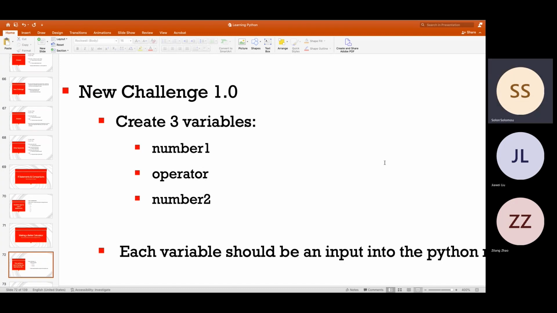Operators can be a string because you're basically going to type a piece of text and you're going to give it a conditional that says if that text is this text, then do this. More or less.